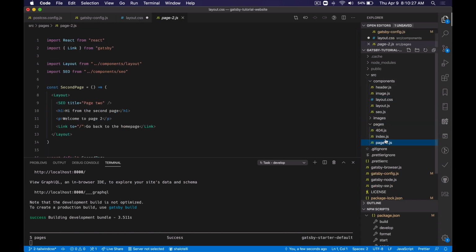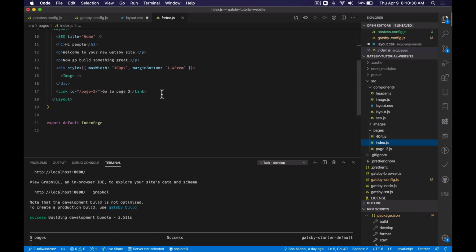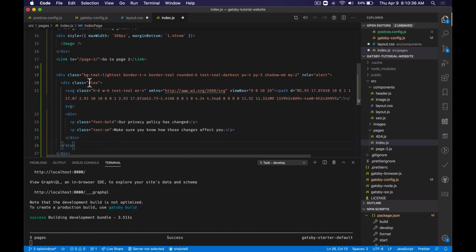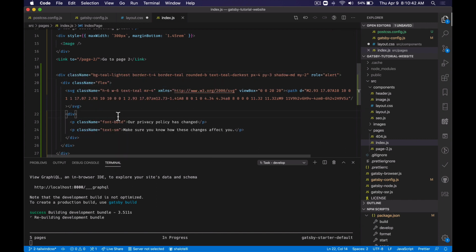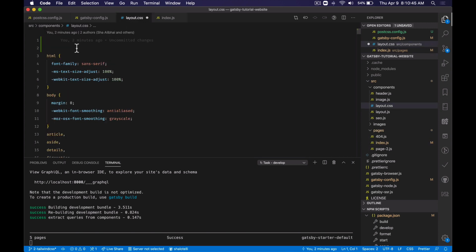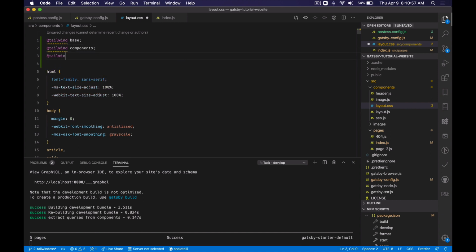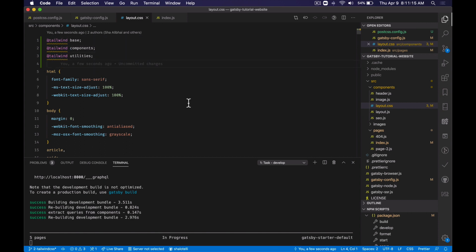And let's just throw it on a page. Usually we would componentize it, but here we can just throw it in. Just like that. And then all we need to do is change class to className. Before we expect that to work, we do need to add these 3 directives. And so it's going to be @tailwind, and there's going to be base, there's going to be components and utilities. And these 3 are going to make sure that we load the base, the component, and the utility classes in. PostCSS is going to convert this into CSS that the browser understands.